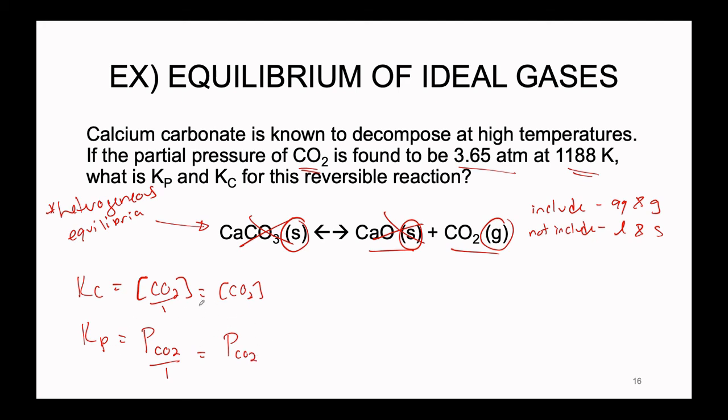And so from here, we can now observe, again, the wording of the problem, to see if we have any information that's going to be useful to us based on either one of these two equations. And yes, we have a partial pressure of carbon dioxide right here. The Kp is going to be equal to the partial pressure of your carbon dioxide, which is 3.65 atmospheres. And that's it. This 3.65 is going to be equal to your Kp. First problem solved.